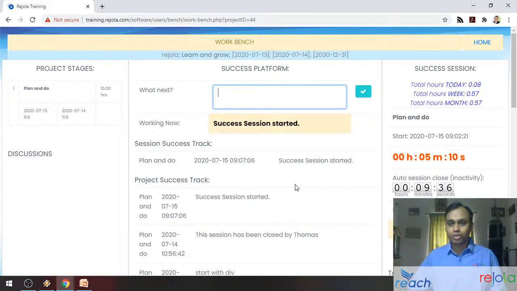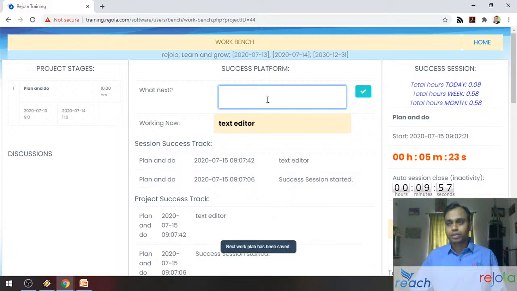Okay, now coming back to what we were saying. What we will do right now is we will start with a text editor. Now, which text editor do you use for creating websites? Now, what is a text editor? A text editor is basically even Notepad. A Notepad also can be used for creating a website.